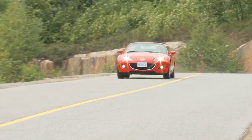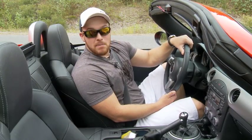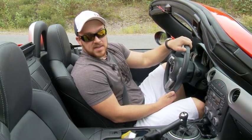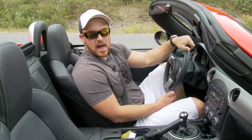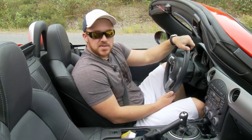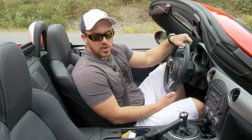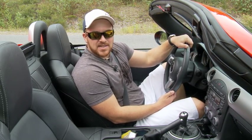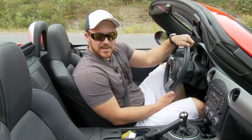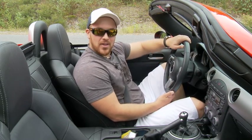Hitting the track in the MX-5 gave me a new appreciation for this little car, and I think I'm in love. So admittedly not exactly an intimidating kind of a sports car, but for something level-headed, this is about as good as it gets. It's a proven platform, so you're probably not going to break it. It gets really good gas mileage, and that includes if you're driving the pants out of it at a track day. You don't lose any trunk space with the convertible top folded down, and on top of that, it's not exactly all that powerful, so it's not going to try to spin you out or get you a lot of speeding tickets. So if you're after something that's level-headed and sensible, it doesn't really get much better than this.